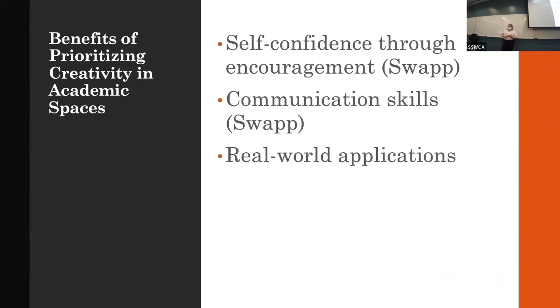He uses an example that one of his band students was a pretty shy student, but was able to overcome her insecurities through an encouraging environment, through peers and through his own encouragement. Swap also showcases that communication is a key skill that students learn from the arts. He says that the arts are a mode of expression that transforms thoughts and emotions into a unique form of communication, art itself. Communication by way of arts education allows students to think differently about the way they interact with language, ideas, and their peers.